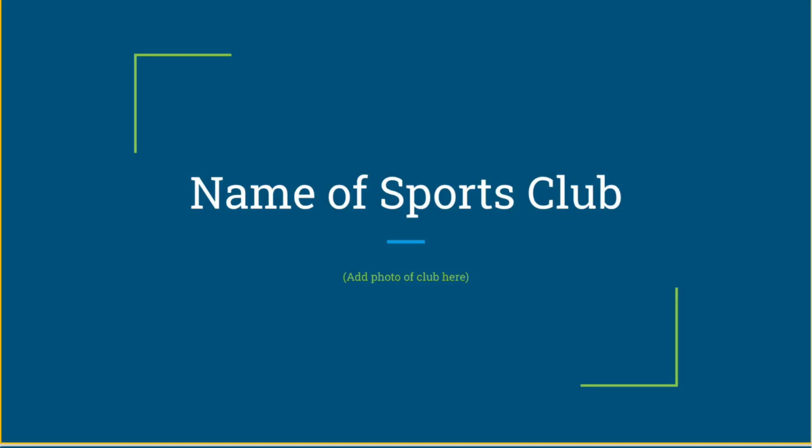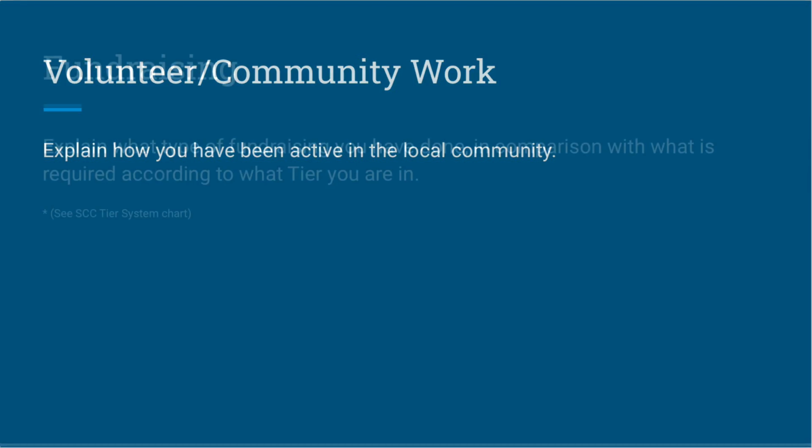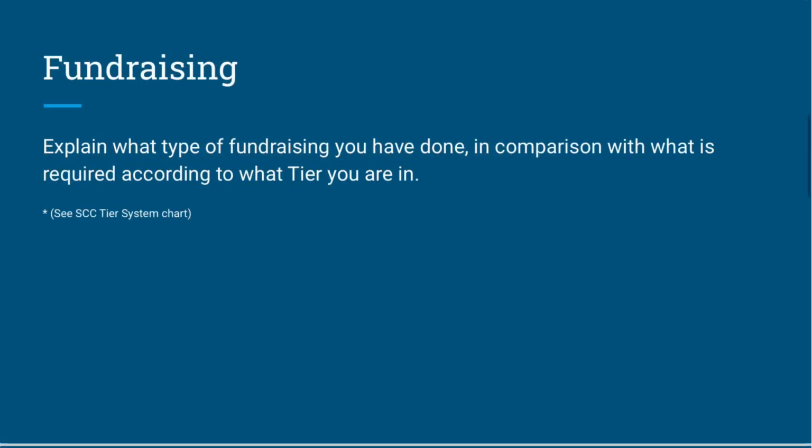Now, back to the template. Actually making your funding proposal is pretty simple and it can be fun because all you're doing is showcasing how awesome your club is and what you've done in the past. You're going to have a title slide with some pictures of your club and then a slide highlighting your volunteer and community work. This could be local tabling events, cleanups, workshops with elementary or high school students, whatever your club does to volunteer and serve the community.